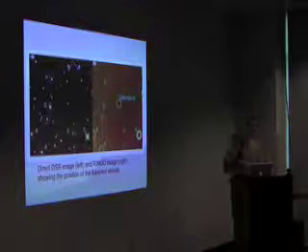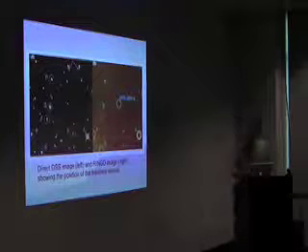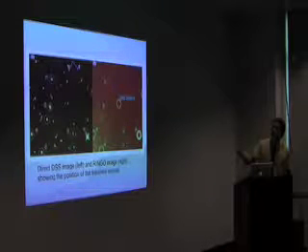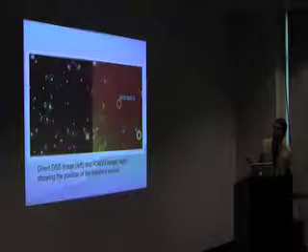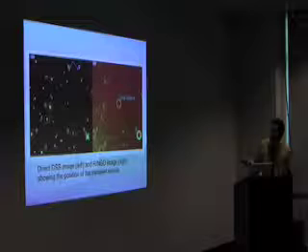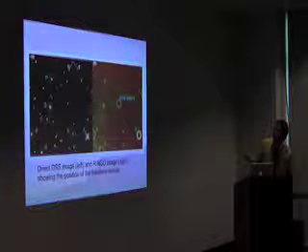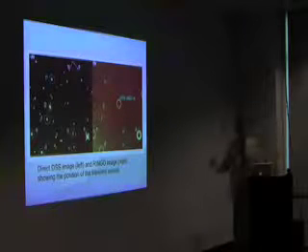Here's our first GRB, and I confess, the only GRB that we've successfully hit with this thing yet. A DSS image, a Digital Sky Survey image of the field before the burst. This is where the burst went off. Of course, there's nothing there in the Digital Sky Survey. So here's A, that bright star. H is that star there. I is just off the field. And here's the gamma ray burst, which we see in our Ringo data.